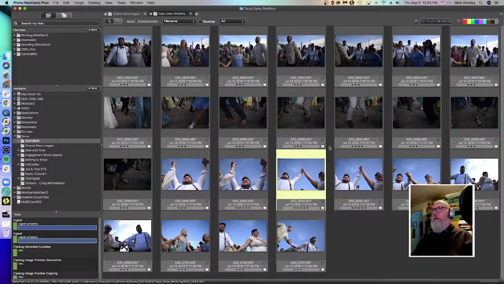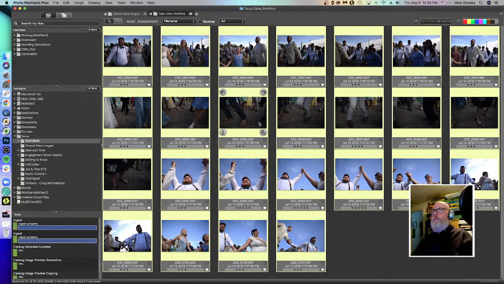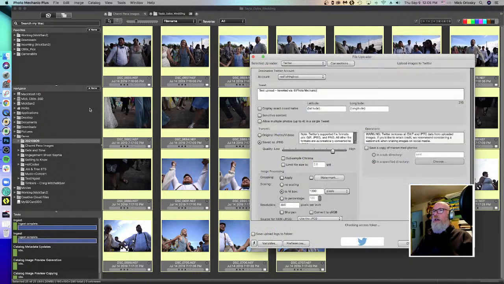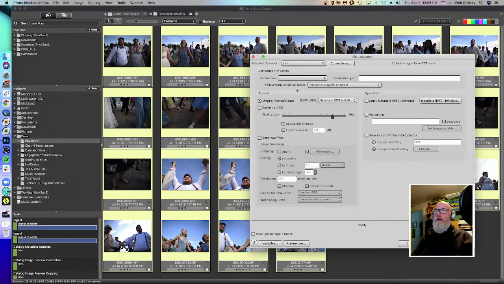The final thing for people who use Photomechanic is to send files off to other locations. And I will talk about the uploader dialog here. So FTP is the basic, but the uploader is here, and it will take all these images, and I have this set to Twitter. If I wanted to tweet, obviously I'm not going to tweet all 45 photos or 25 photos, but you can set this to an FTP site. If you have something for there, you can set an FTP site.